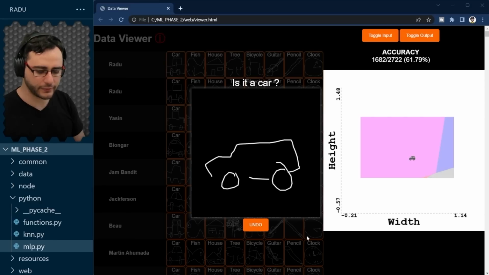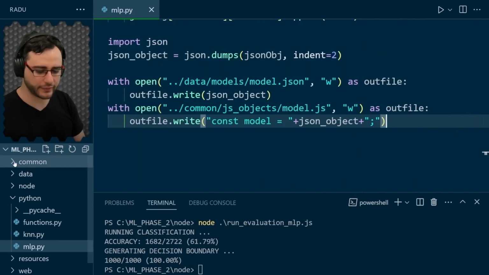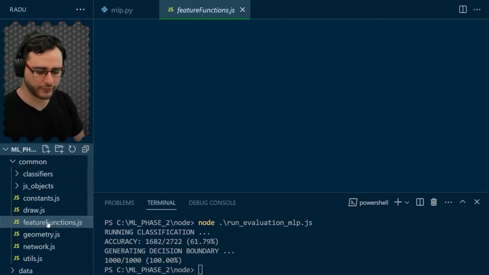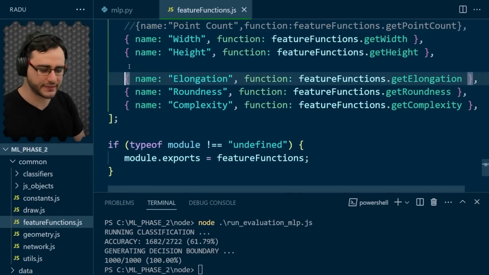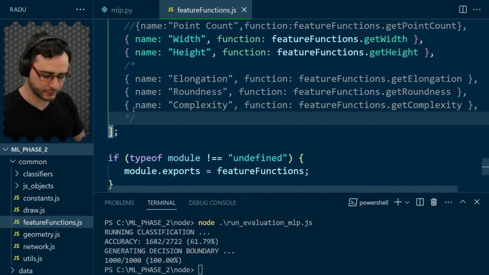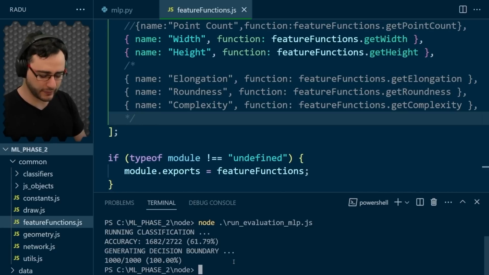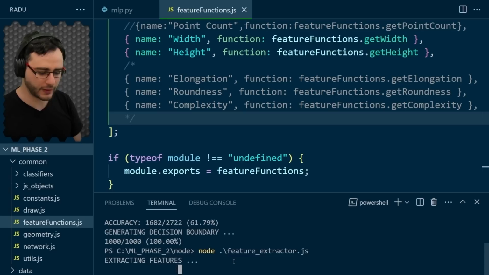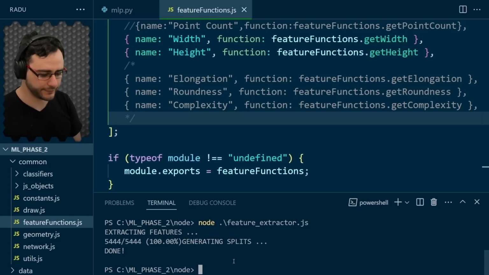I'm going to go here inside of common feature functions. And let's keep just the width and the height again. And now let's do feature extraction with these two features only.